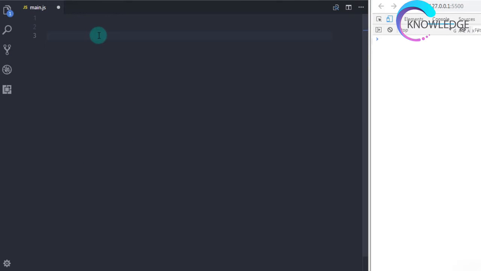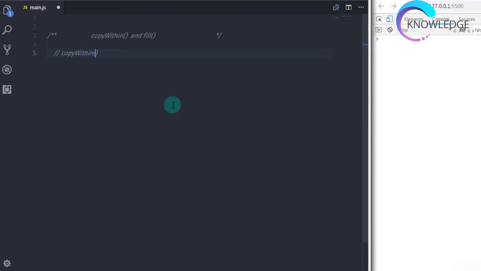In this tutorial, we will take a look at new ECMAScript 6 methods, which are the copyWithin and fill methods. We will first understand the use of the copyWithin method. The copyWithin method copies part of an array to another location in the same array and returns it. It means the copyWithin method is used to copy part of an array and overwrite whatever elements are there. Using examples, you will completely understand the basic use of this method.